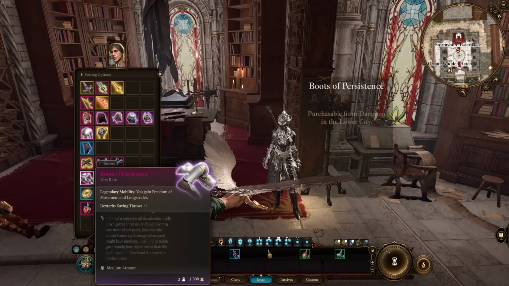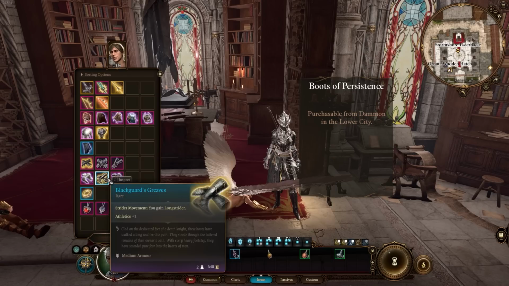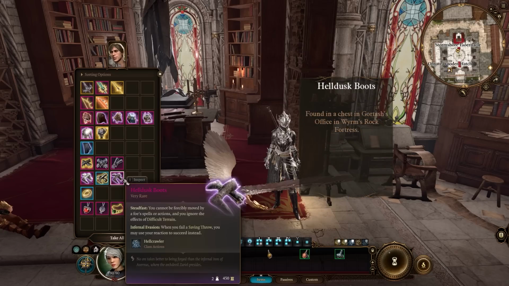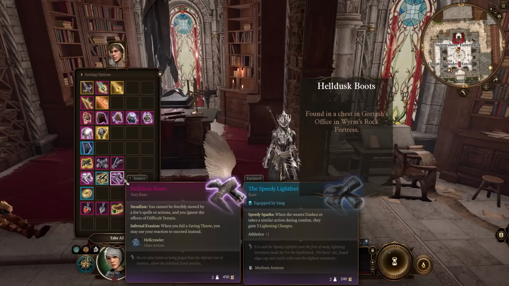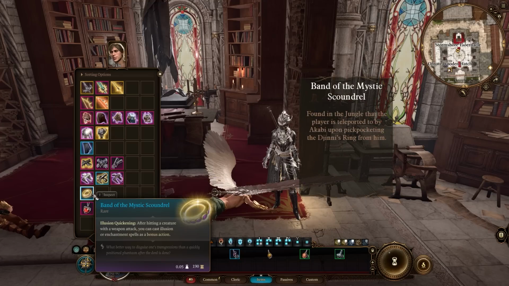For boots, the Boots of Persistence are the best for the added maneuverability. Or, if you want to use these on a different character, Blackguard Greaves can substitute. The Helldusk Boots are also not bad. For rings, the Band of the Mystic Scoundrel lets us use Hold Person and Command as a bonus action, allowing us to get guaranteed crits off of CC'd enemies.